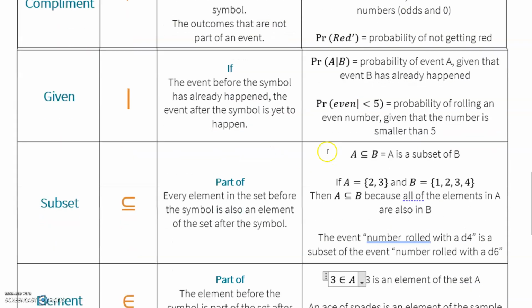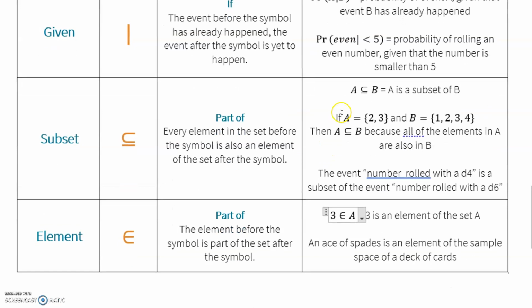Okay, subset. Last two. Whew, this is a long video. All right, subset. So this is a symbol for subset. There is a separate symbol like this without the line, which is called a proper subset, but we're not going to cover it in this video. It's already long enough. So subset means part of. And you might notice that the one below it also says part of. So we're going to do both of these at the same time.